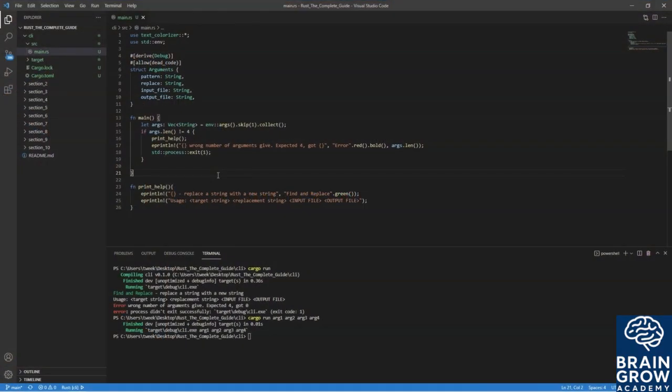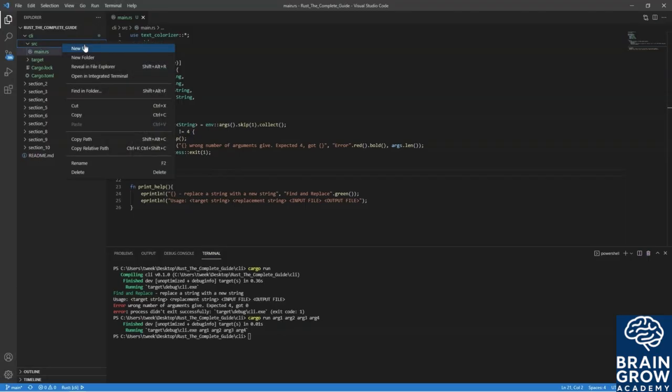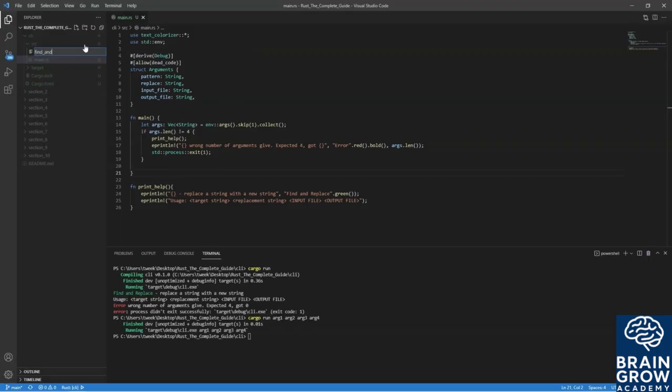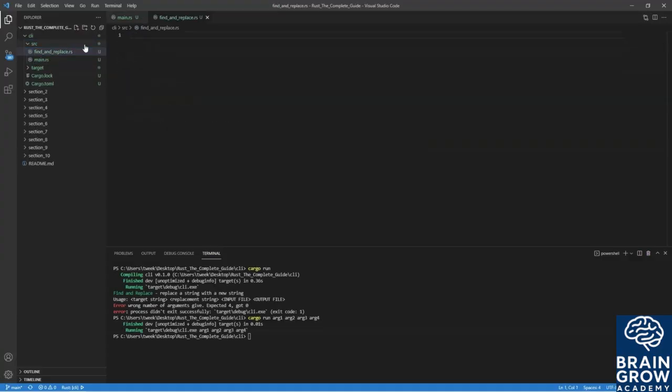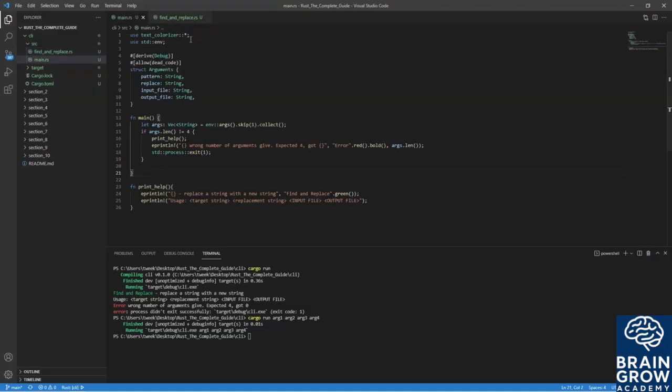So again, we could very easily keep everything in main.rs because this will be a small program. But let's take a quick minute to implement good practice and place our code in another file, and then we will just have main call that code. So let's create a new file inside of src called find_replace. And in here is where we can store all of our logic.